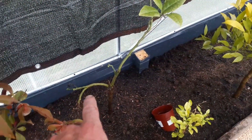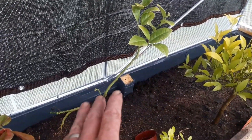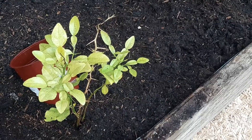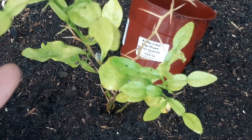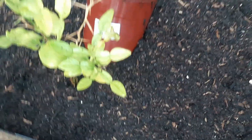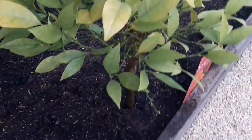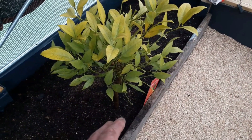This is the grapefruit, and as I said we nearly lost that one as well. The stalks do still appear to be alive and we've got a bit of leaf on it, so we're going to give it a chance to come back. This one here is a little kaffir lime — you basically use the leaves in cooking and that's all; it doesn't actually produce limes as far as I'm aware. This is a little plant I bought 12 months ago and it's sat in that pot the whole time. Then we've got a mandarin — again very anemic looking. I gave that a wash-off as well because it was caked solid.